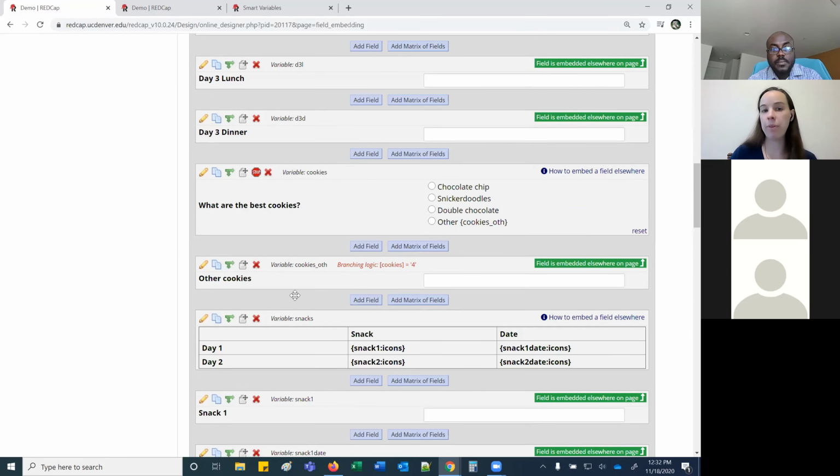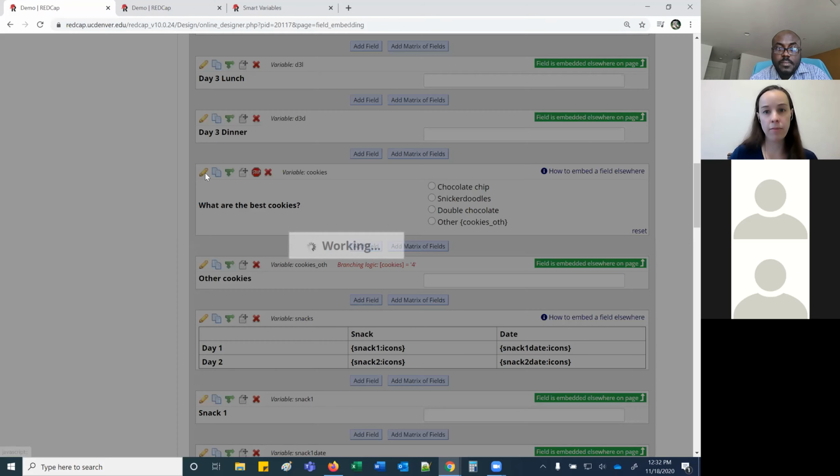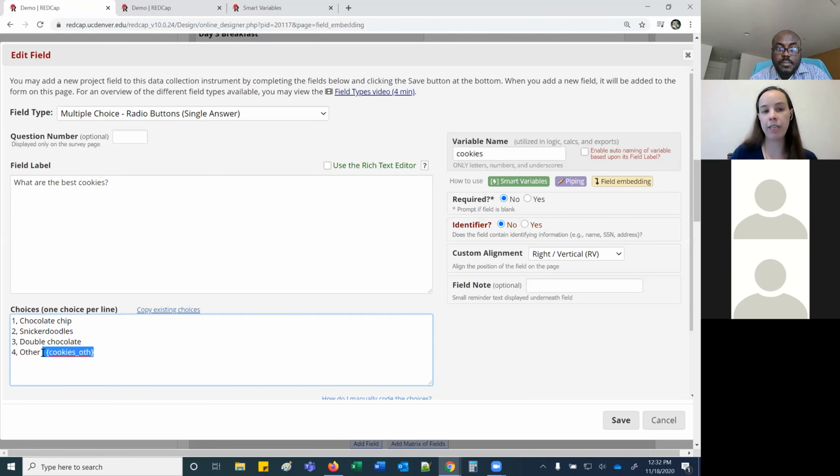Same sort of thing happens with my multiple choice question up here. I don't have to create a big descriptive field. I can embed another field inside of my answer choices here. So I'm not using tables or anything special. I'm just embedding it next to it. And I put a few spaces in so that it wouldn't appear right next to it. That looked really crowded to me when I tried it.